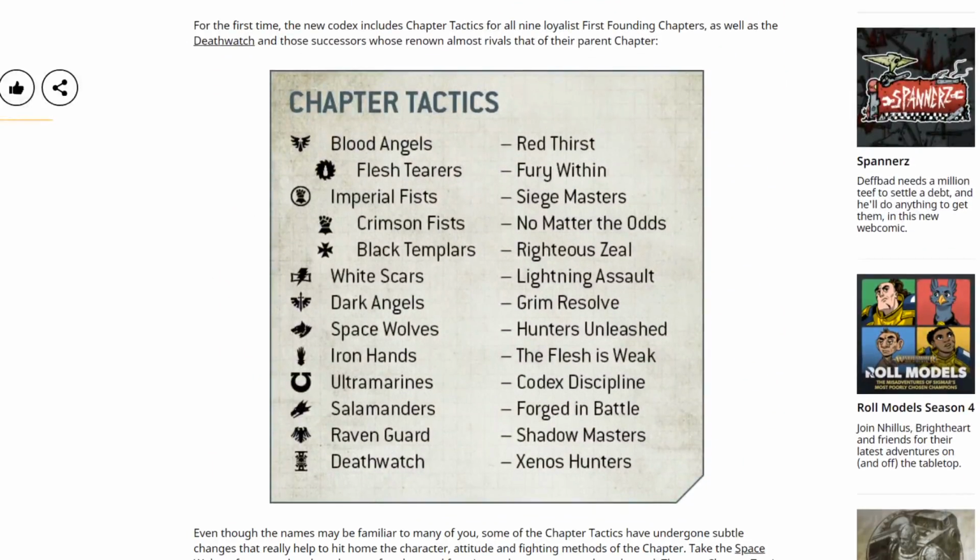First and foremost, for the first time, the new Codex includes chapter tactics for all 9 Loyalist first founding chapters, as well as the Death Watch and those successors whose renown almost rivals that of their parent chapter. They are, of course, talking about the Black Templars, who are infinitely cooler than the Imperial Fists. So, cue angry Valrak noises.